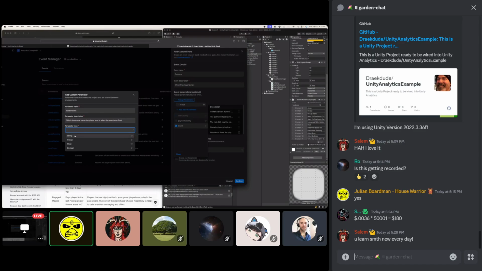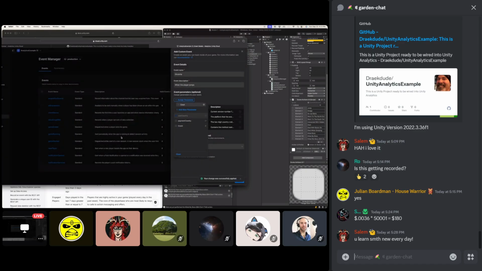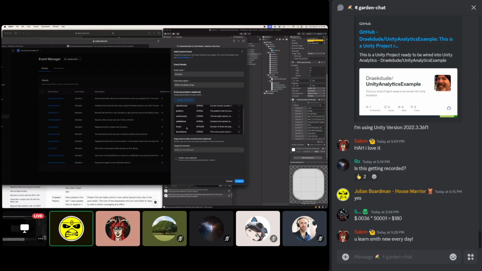And this is going to be a string. And again, I need to actually add it. I spelled it wrong. There we go. So now it looks like it just has scene name, so it doesn't have the count. So we'll add that one back. Okay. And there we go. So we have count and we have scene name. We have both of them.